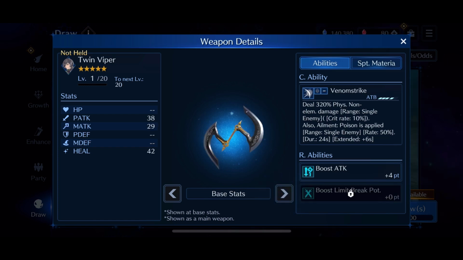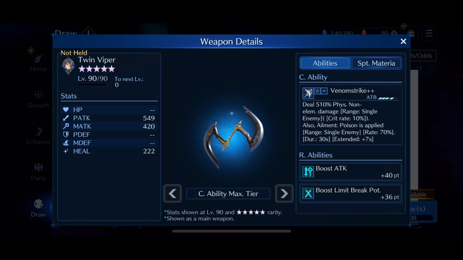Next up is Twin Viper. Physical, non-elemental damage, single target, and also poison is applied. This is the first weapon that does that, so I'm very interested to see how poison works in this game. It could be really, really strong. It could be disgustingly weak. I guess we'll find out. If you happen to pull for this weapon and you know how the poison works and want to explain it, go ahead and let us know in the comments.